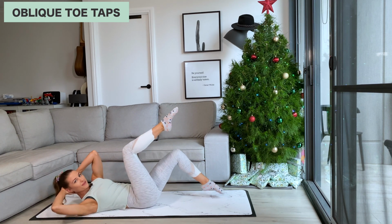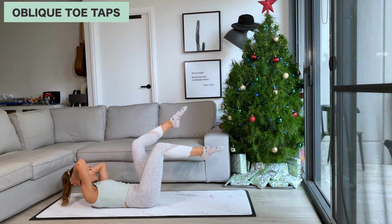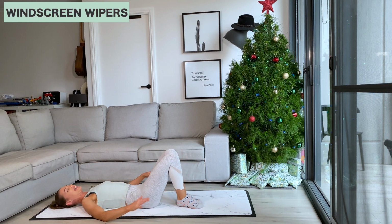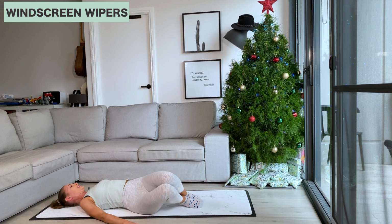Maybe you can tap the foot a little further away this time. We go for 4, 3, 2, and 1. Lower it back down. Rest the feet, take a quick little windscreen wiper with your feet down. And we meet with those legs back into tabletop.